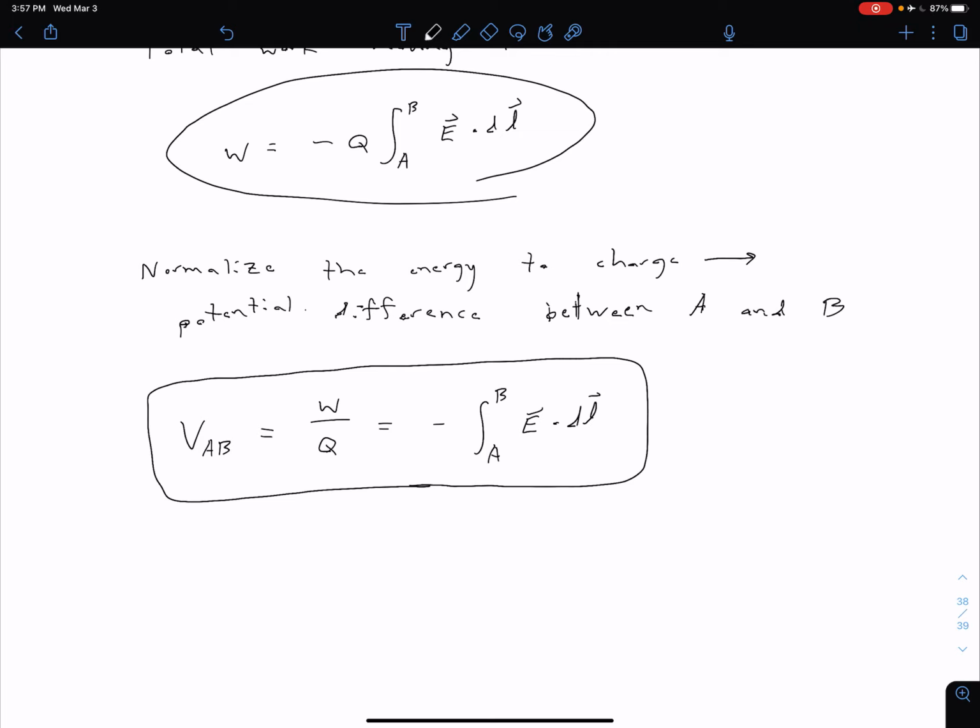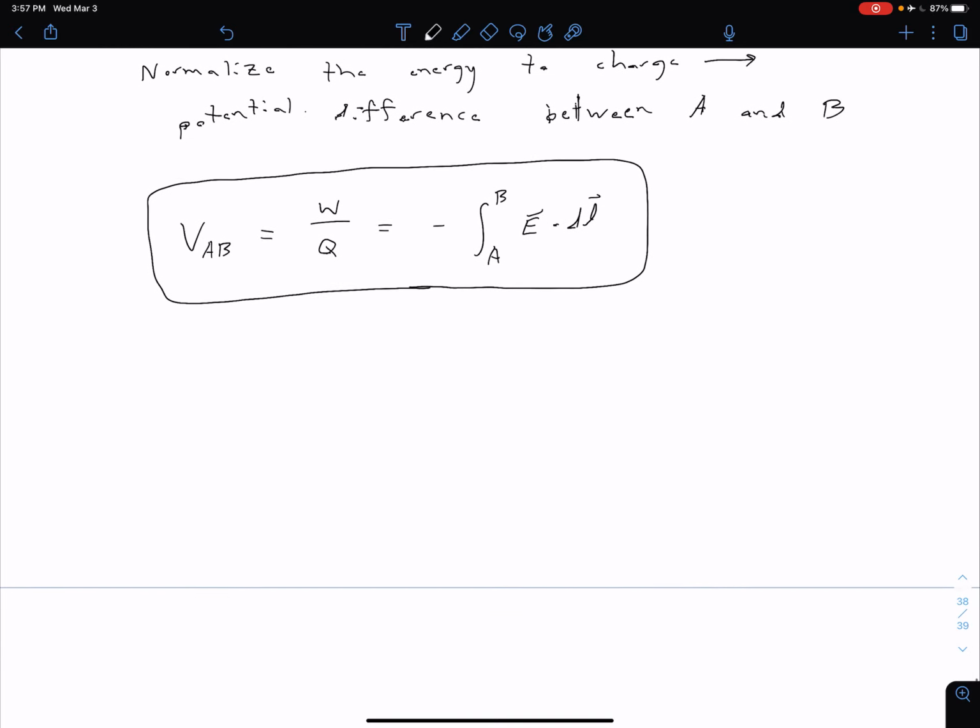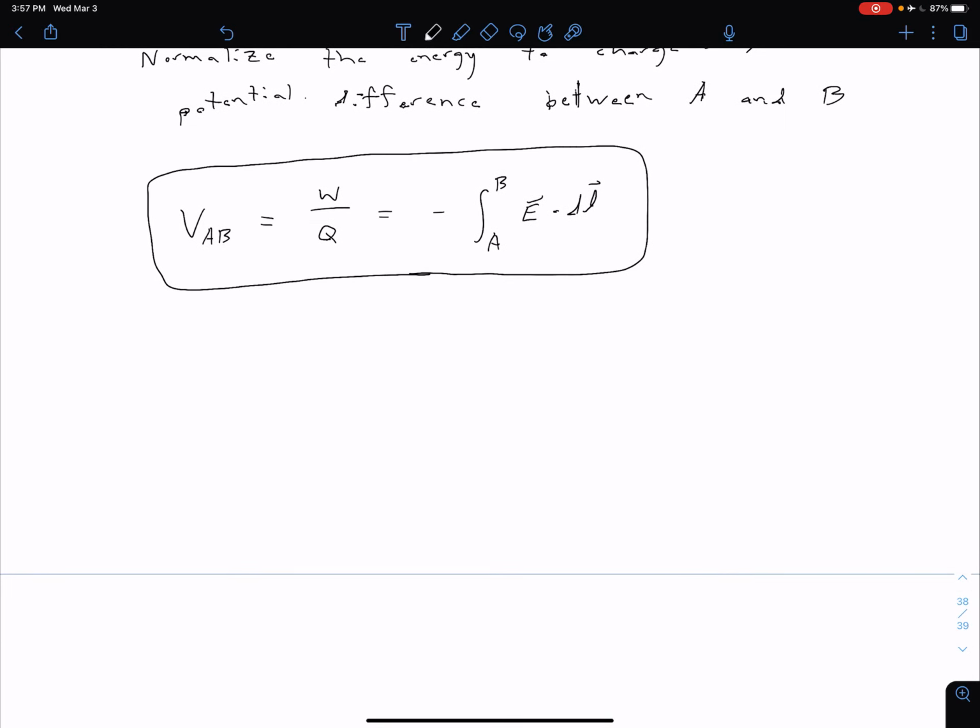Let's make a couple notes about this voltage equation and this voltage in general. The notation is actually backwards from what we use in most of our other classes. I'm going to keep it this way just to be consistent with the text so it's not too confusing. But our VAB is actually the potential at B referenced to A.